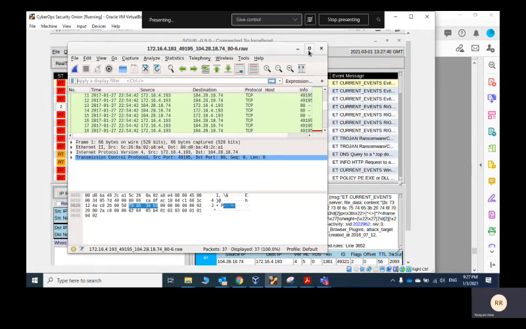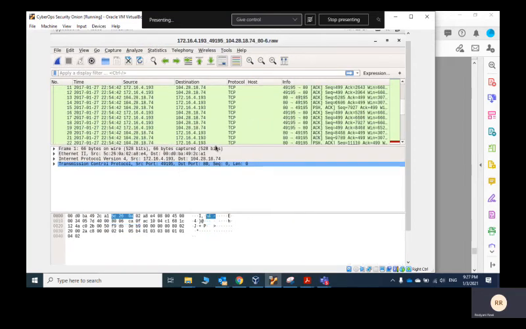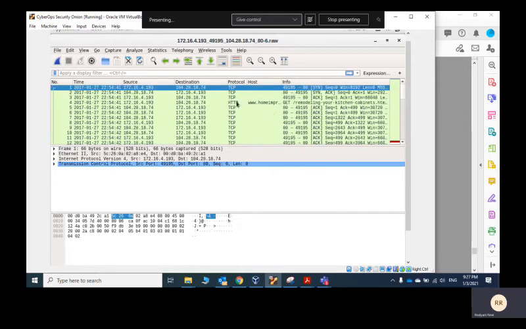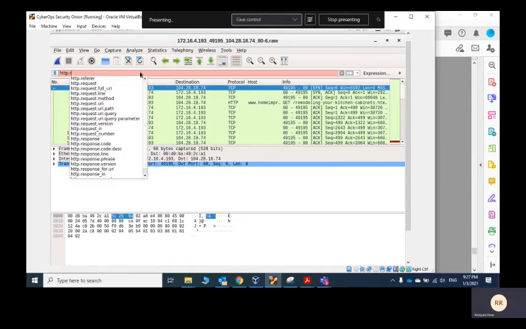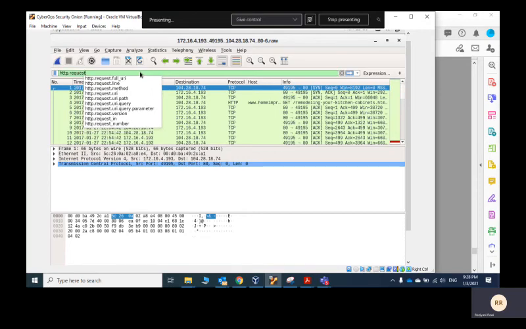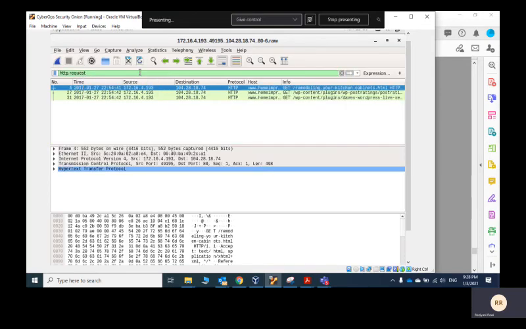This is the default view, and many types of protocols are listed. What we are going to choose now is the HTTP protocol, so we go to the filter and just type http.request. Only HTTP requests will display here.